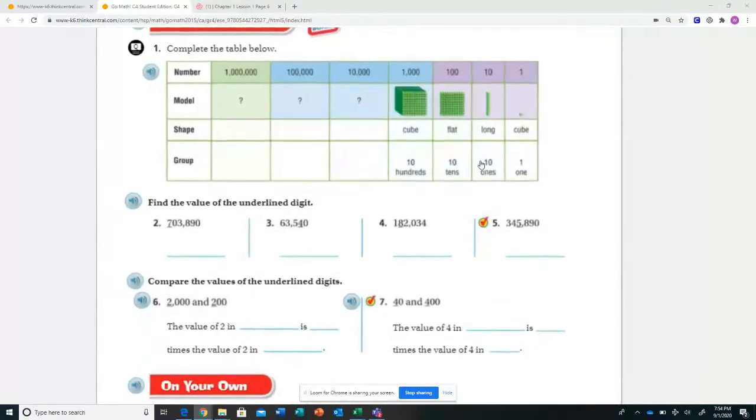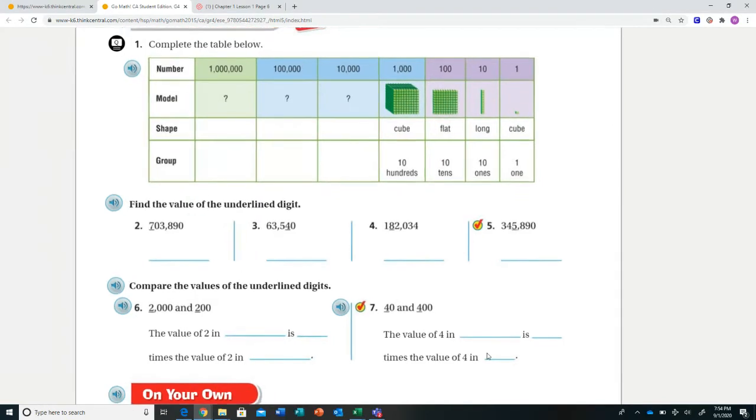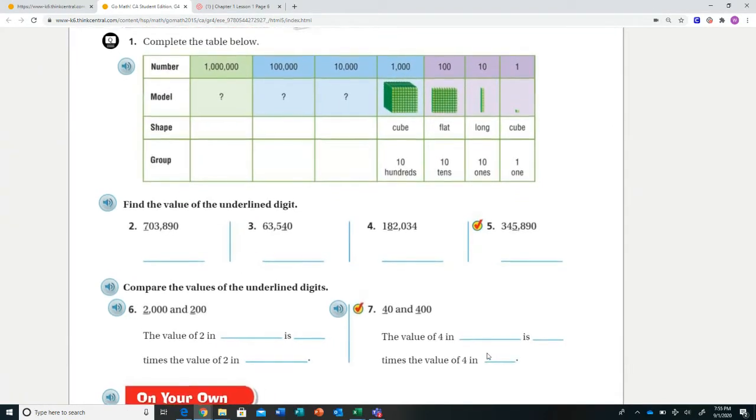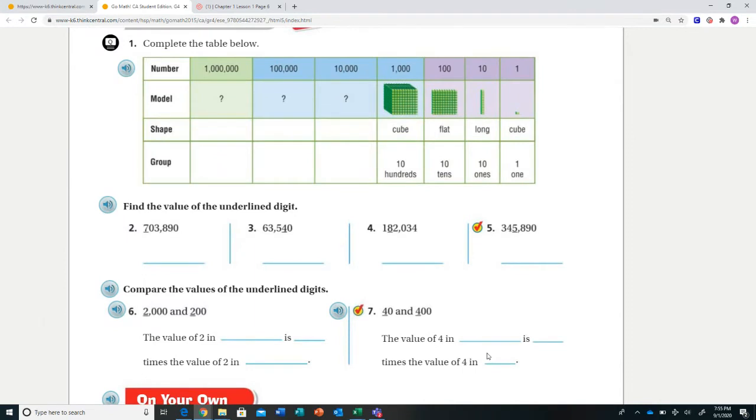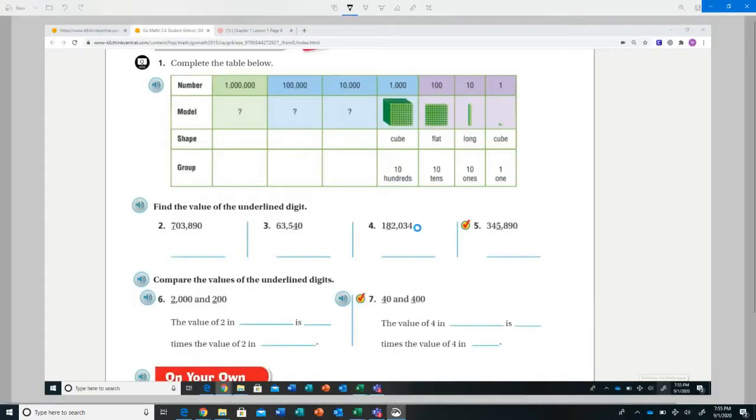I'm just zooming in and out. From questions 1 to 7, and then I'm going to have you guys practice on your own. See, I've learned from my mistakes from last year. I used to do all the problems and then that didn't leave anybody any practice. So I'm going to leave you guys some practice problems. The top half here is always very similar to the bottom half where you can get some practice on your own.